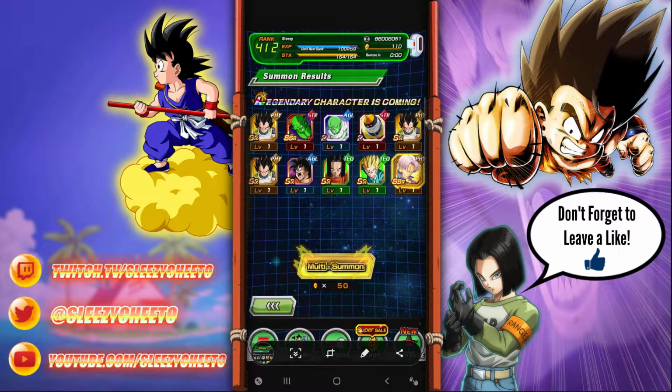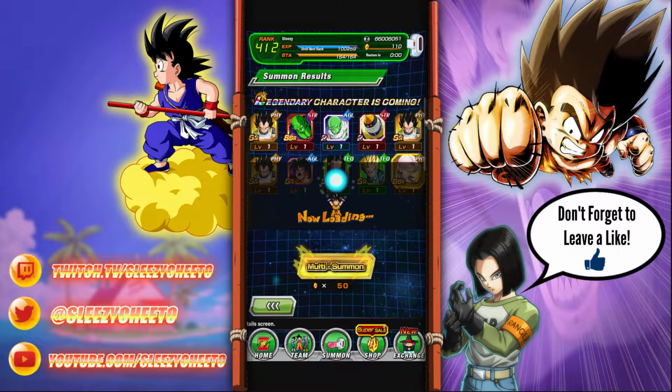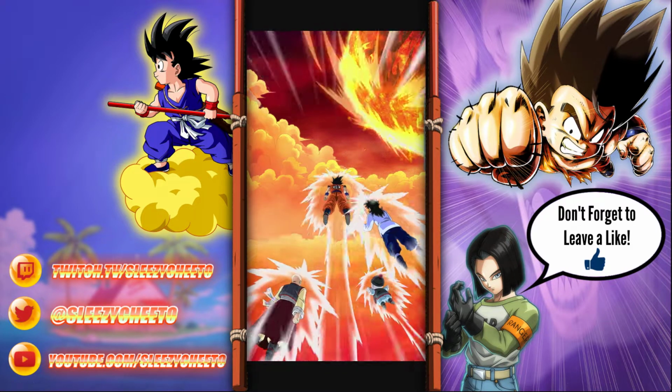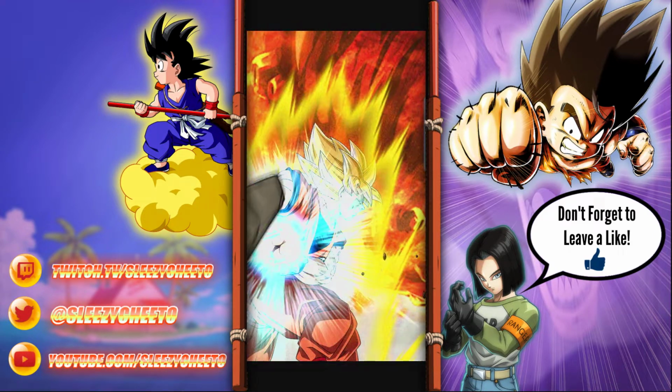I pulled an LR in how many stones? 150 stones? That is beautiful. That's amazing. I'm not mad. Can't be mad about that. But we get another Tien, Chiaotzu, and Yamcha. So we get another triple.